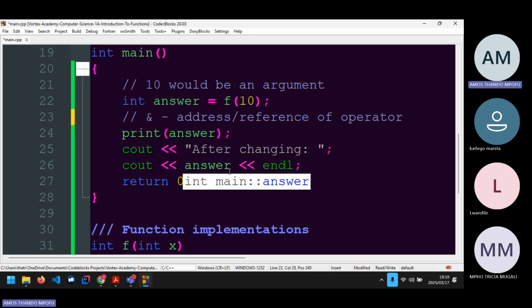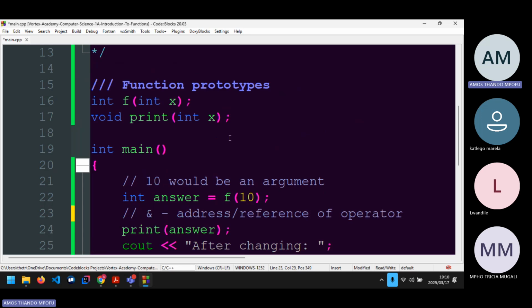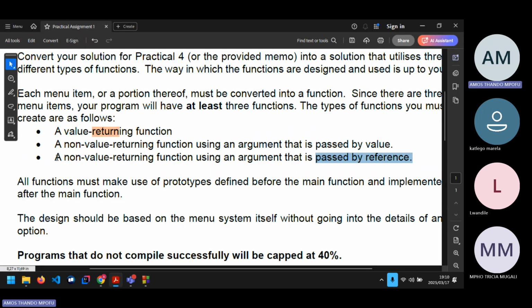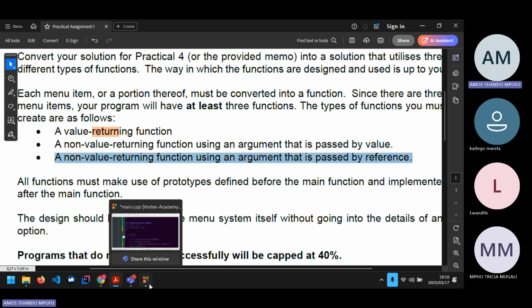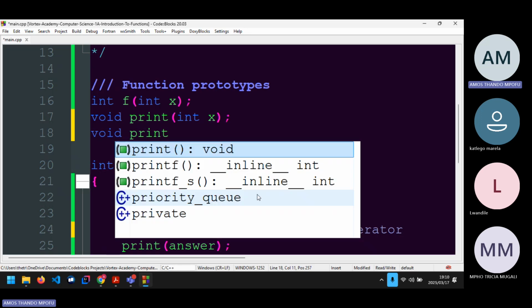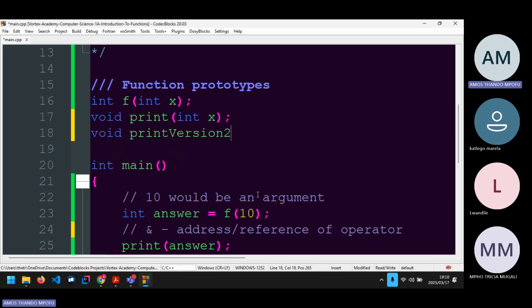So let's test that out. If I create another function, and if you check your practical, they said another non-value, that means it should return void. It doesn't return anything. And then you use an argument that you pass by reference. So I'm just going to create another function called print version 2.